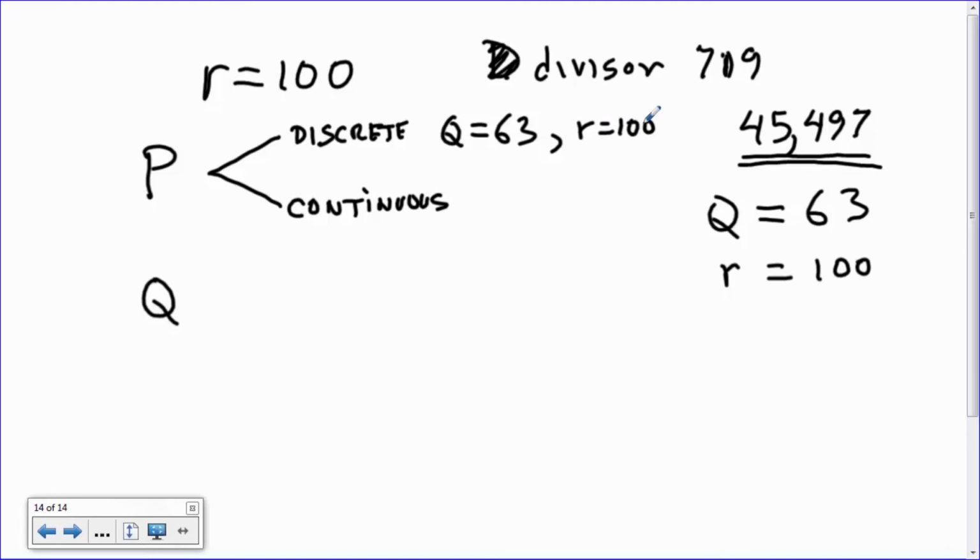Now, what happens in a continuous setting? Let's suppose that there are, and we will not have a problem like this one, but I'm making it so that you can identify with it. If I had 45,497 cookies, and I wanted to distribute those evenly among 719 kids at your elementary school, and that's a pretty good size elementary school, but let's suppose there's 719 kids there, and you have a truckload of cookies, 45,497. You know that when you perform that arithmetic we just completed, long division, modified classical long division, each kid's going to get 63 whole cookies. But what are you going to do with those 100 cookies that are left over?